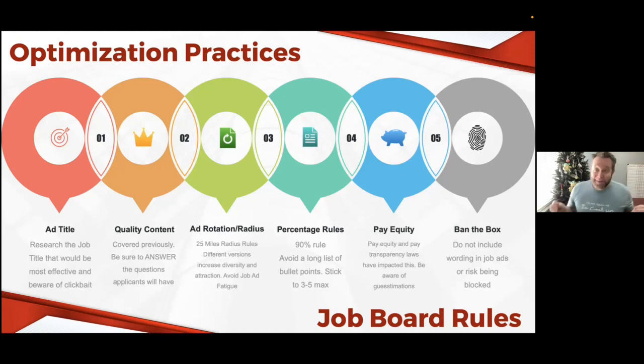And so the way to get around it, if you want to know the trick, is the 75% rule. What is the 75% rule? It's this, and we talk about it as ad rotation. Have a version A and a version B of your ad, but they have to be 75% different from one another. So you can't be a copycat. You can't just copy and paste. It doesn't work. You actually have to take the time to write an ad so that it is 75% different from the other ad. So if you want to post in multiple locations at the same time, it has to be done that way. Otherwise, the algorithm will catch it and they'll derank it or block it altogether. And they'll just block one of them, not both.